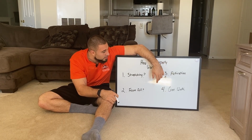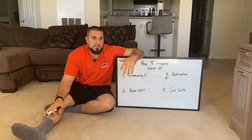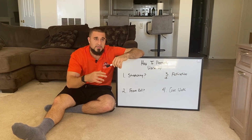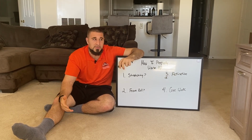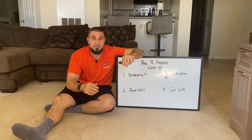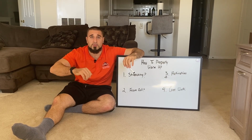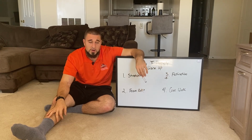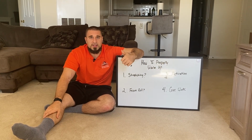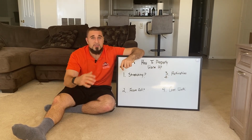And finally, some core work. Again, this is for a few reasons. Number 1, your core is the main powerhouse of your entire body. Once again, the buzzword is activate, which really just means turn those muscles on and get them working in a fashion where you're going to be able to go into your workouts and use them. We'll talk about this more when I go over the workouts, but I like to have some core work in the warm-ups just because, number 1, it's the powerhouse of your body, and if the powerhouse of your body is working well, you're probably going to have a good workout.